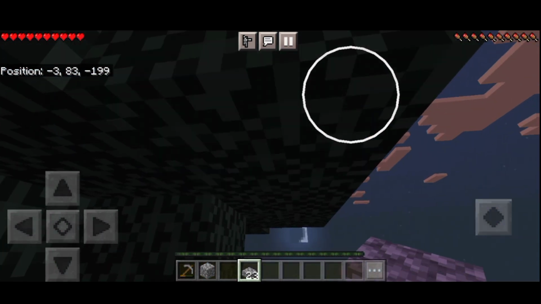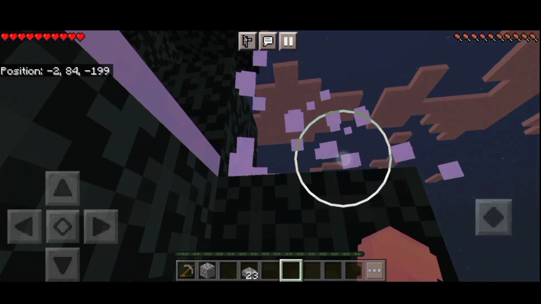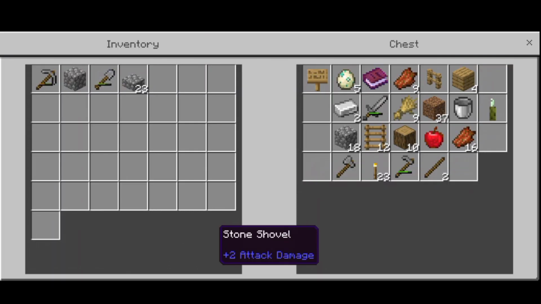Now, let's take this to create a snowman. I'm planning to create a snowman generator for unlimited snow blocks. It will be useful in a world like this, you know. But I have no idea how to take it. And then I remembered, oh yes, shovel.